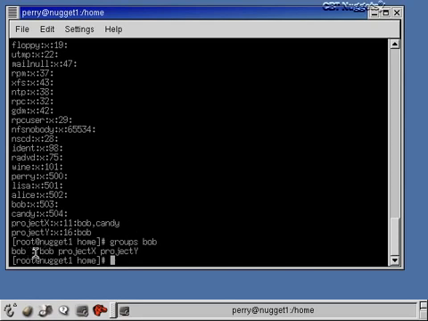So here's the username Bob. These are the groups that Bob is in. Bob's in the user private group Bob. He's in the group Project X, and he's also in the group Project Y. Now notice, he's in this group Bob, the user private group Bob, no matter what. I don't have to put that group on the command line when I add him to other groups. But I do have to put all these other groups. If I skip one of those groups, then he will be removed from that group, and that's probably not what we want. So you want to make sure you know all the groups that someone's in before you add them to a new group with the usermod command.